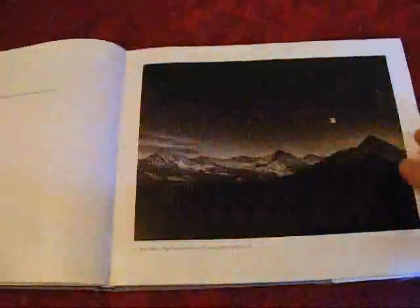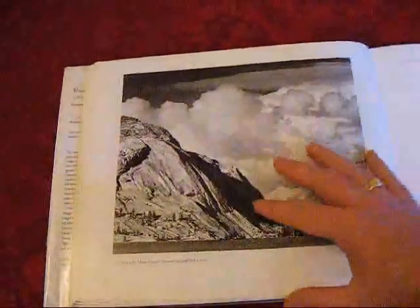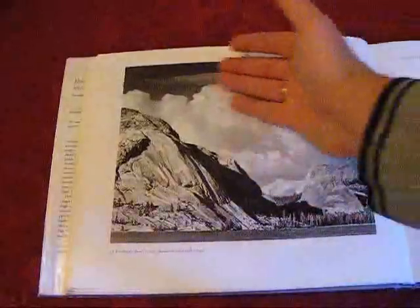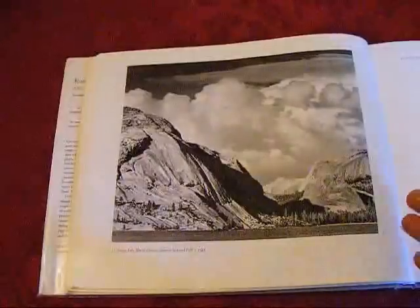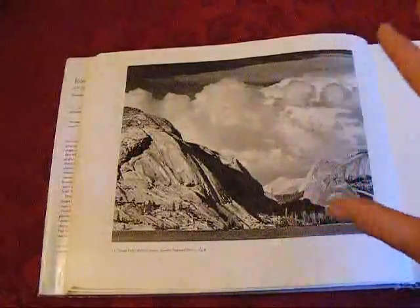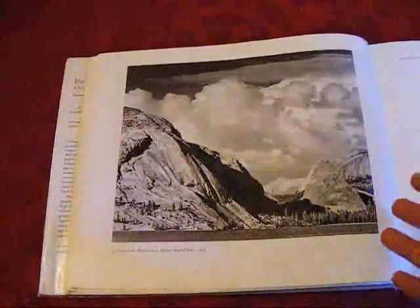And obviously light is the big thing. He likes taking pictures in the morning, in the afternoon, so you can capture the dynamic range of the detail in the rocks right the way through to the details in the clouds. And a lot of this comes from taking photographs at the right time of day, so not at midday. But obviously Adams was a master of things like the zone technique and really understanding how exposure worked.